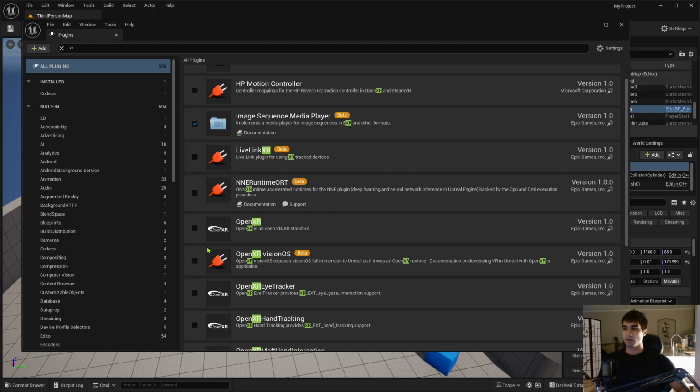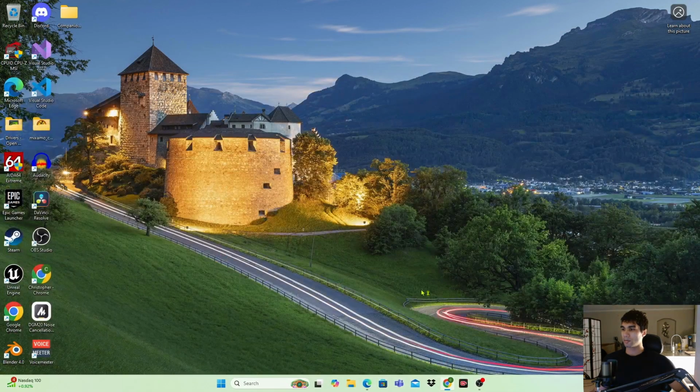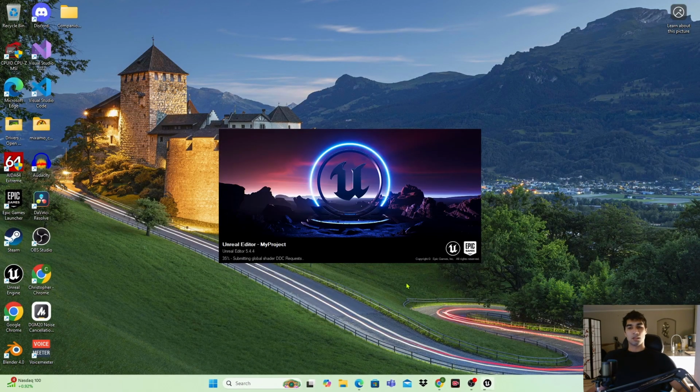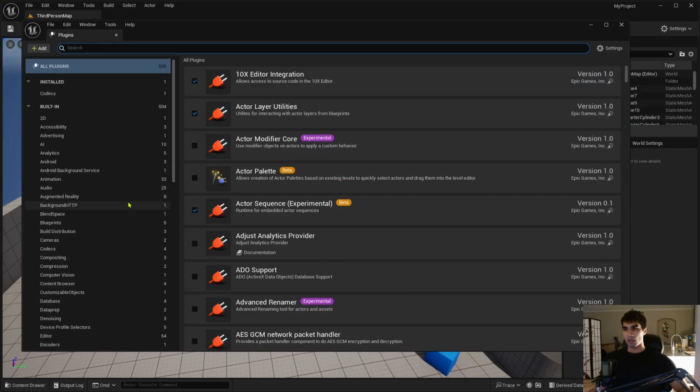So I'm just going to check OpenXR, and I'm going to restart now. And it just pops back up and we're all good.